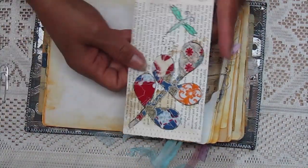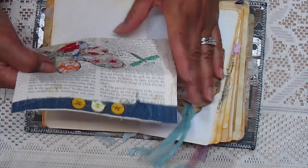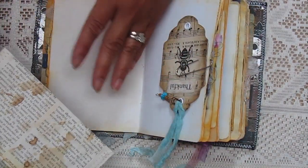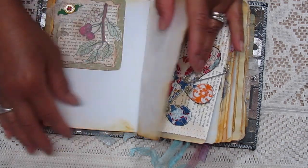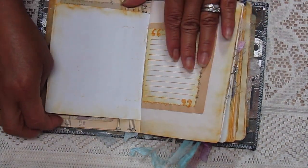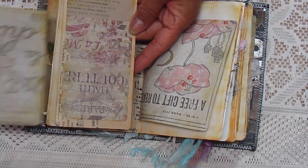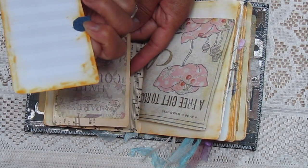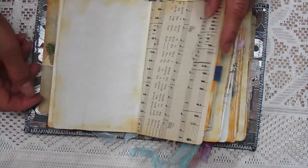Or here's another envelope. This one you can pull out. And then again, I use the same. This is just a cutout of leaves, some stamping, and it's just an envelope pocket that just gets tucked like so here. You could fill it up with notes. Just another tuck spot. Another one. Journaling spot. Another page from Old Yeller. Here's another flip on this music note, and then on the side this is another tab. This one has like a client data information page on there, and it just gets tucked in there.